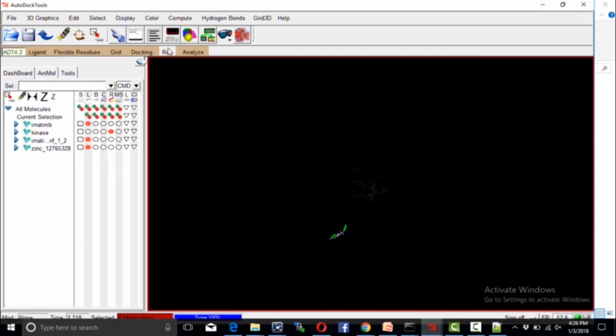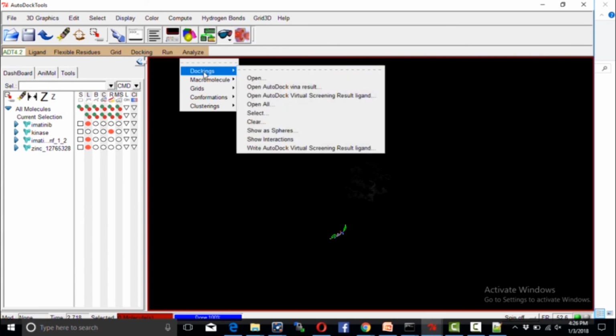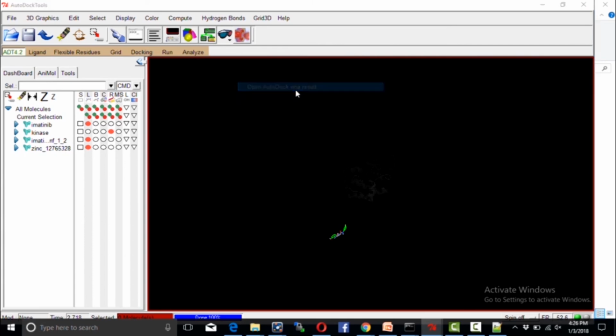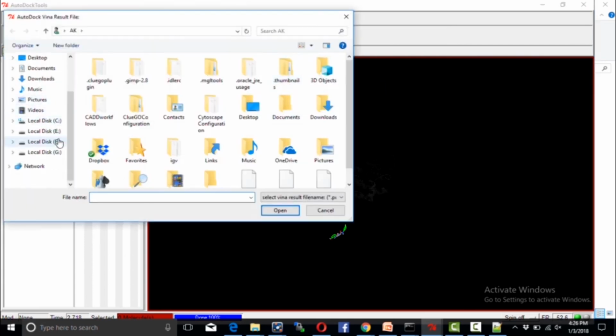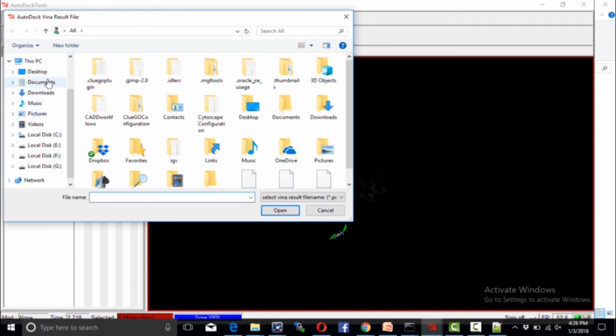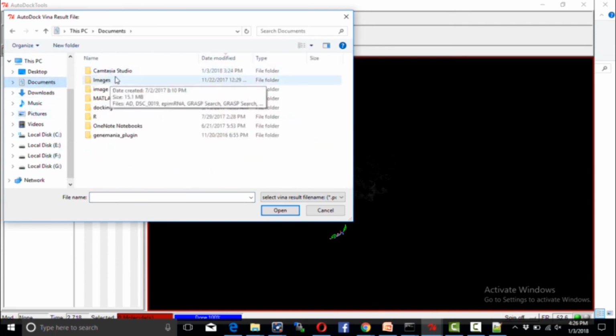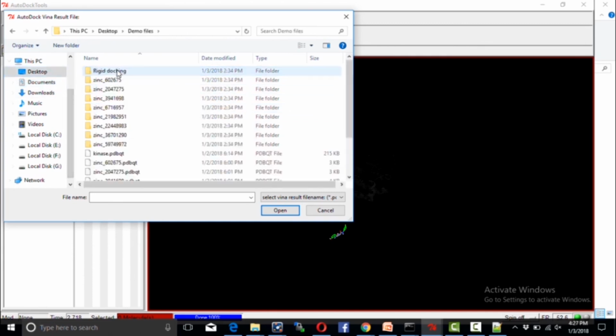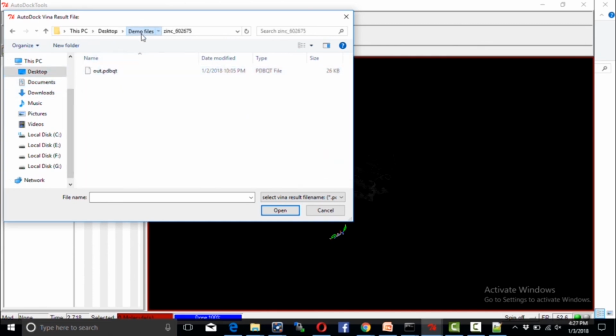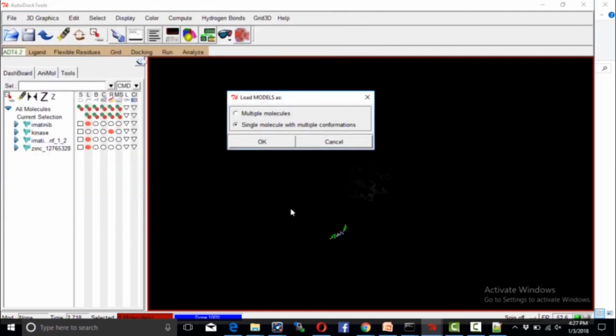You can open AutoDock, then click analyze, docking, open AutoDock Vina result.